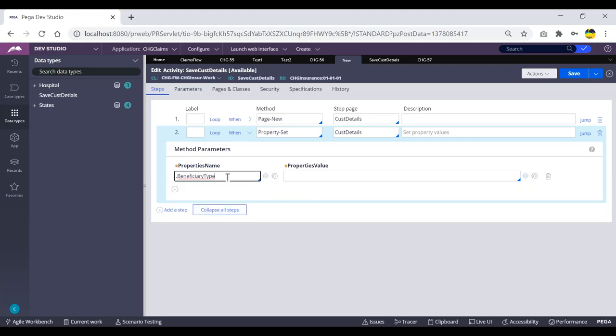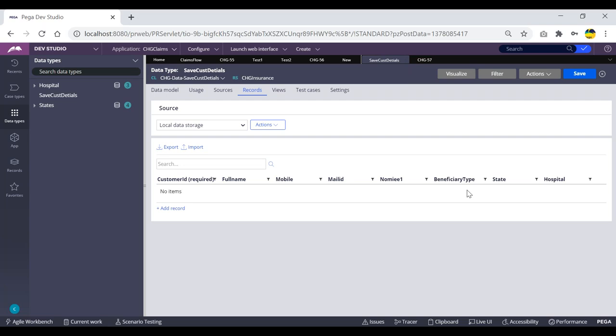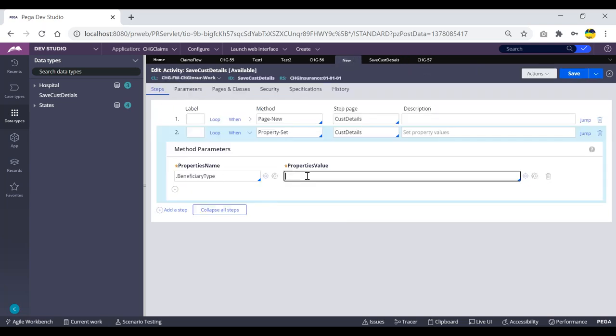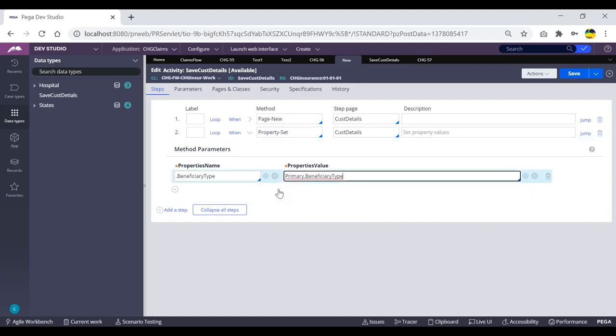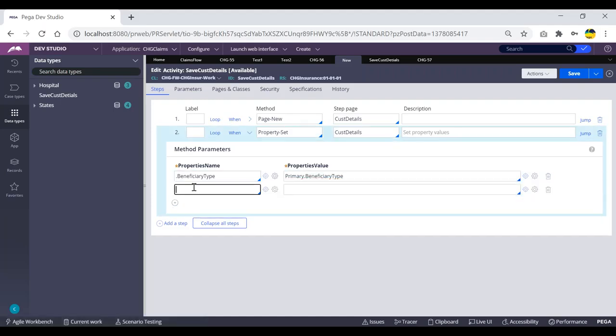Let me go one by one. Here we have to enter some value. The beneficiary type should be the value from the previous work page, that is primary dot beneficiary type. Understood? Like this, you have to fill all the details.